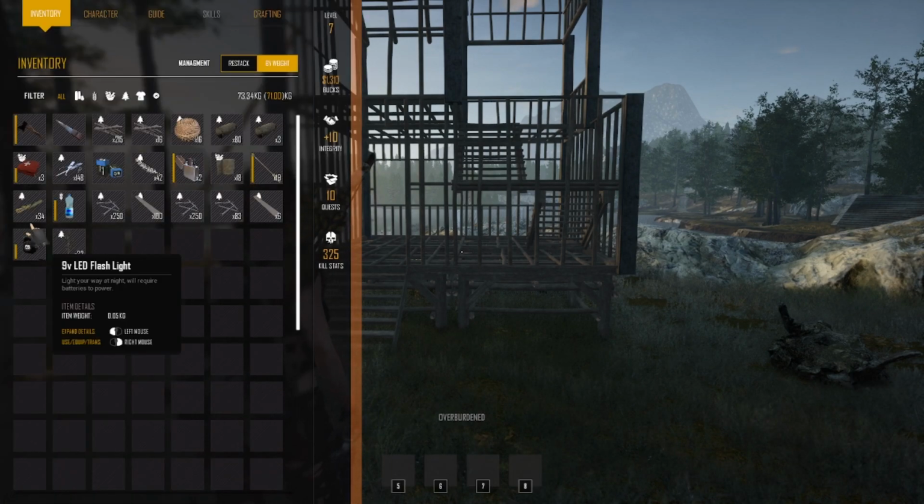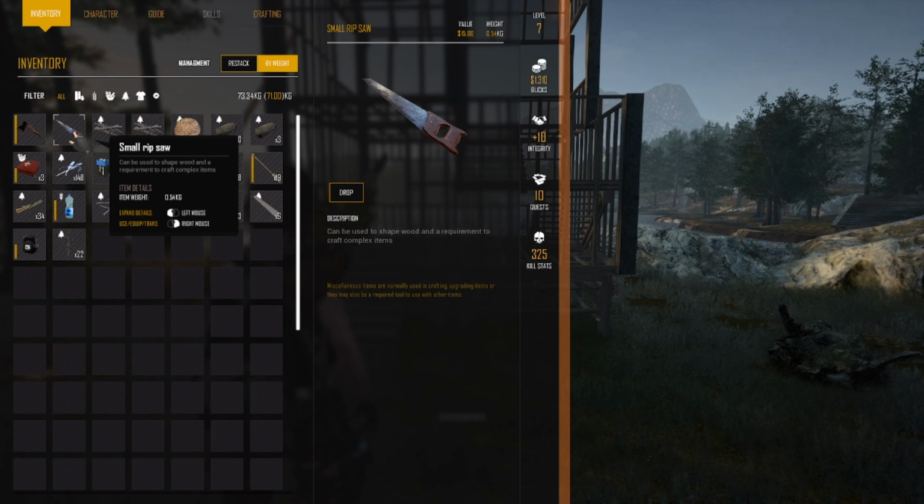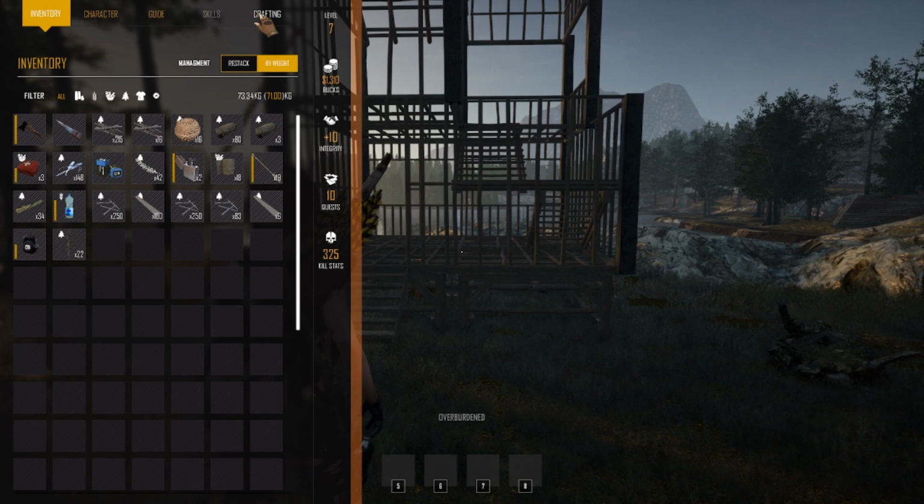Now, in order to upgrade, you are going to need this small rip saw. And I did show this in my beginner tips video, which I'll link in the top right hand corner of this video, but I showed you where you could get this for free. If you didn't find it there, you can buy it from the trader, or if you lost it, you can buy it from the trader, however it works out for you. However, jumping right into this, you are going to need that in order to craft the planks.